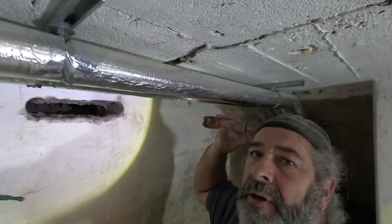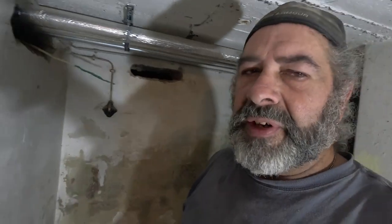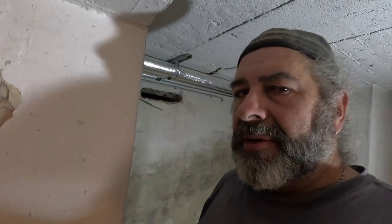So, the hole's cut. I gotta clean this floor. I'm not gonna video that. Everybody knows what cleaning a floor looks like. But I'm gonna call it a day after that. So, we'll come back at it tomorrow.